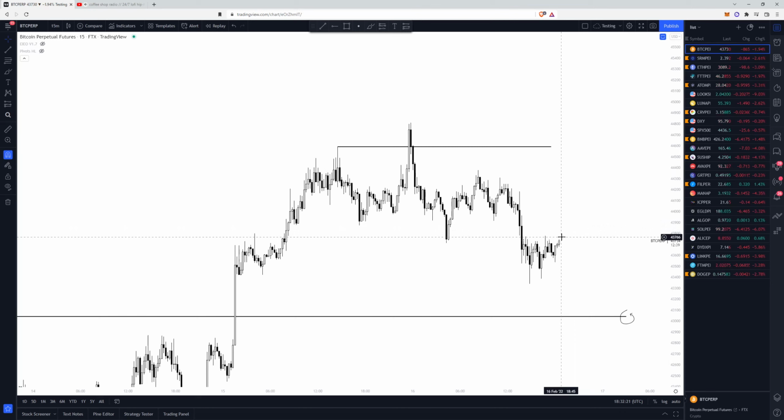Generally speaking, you do want to fade the initial move that you see right as the minutes are released. And if we do see an easy in, easy out setup after the release, then we should be good. So what we're seeing right here, and we'll see that on the lower time frames, is an easy in, easy out setup. We're seeing some accumulation here on the lower time frames. I am already in a long position, so I'll look to keep buying on the way up, if possible, into the previous areas of distribution. And then just after the minutes are released, if we do see some manipulation and some distribution on the lower time frames, then I'll look to get short, and we'll do that live here.